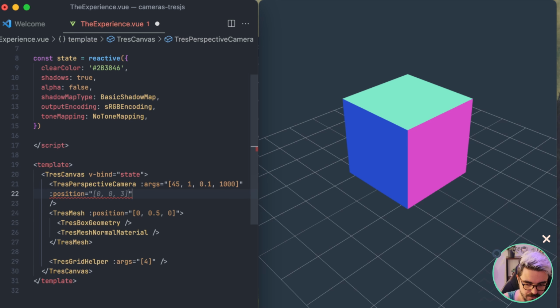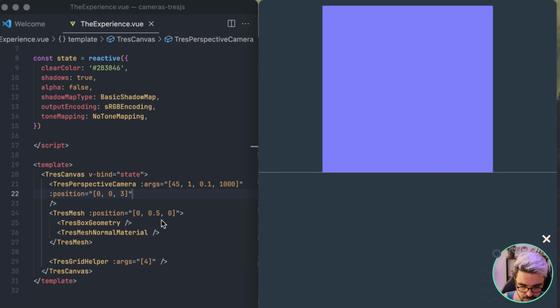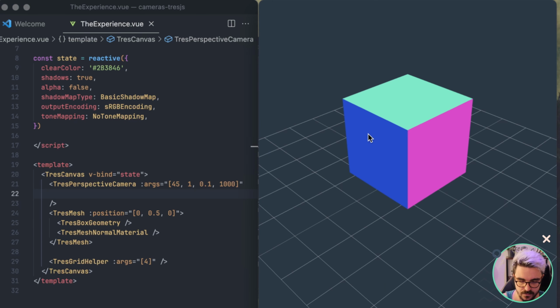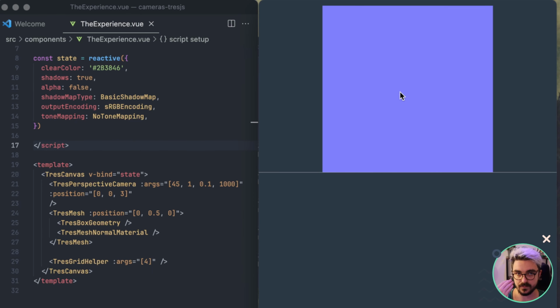So if I use position here and probably try to make it far, now you can see that the camera is pointing in front of the scene. Let's take it back. Let's do this. Okay, you see that this is the blue one. And then if I add it again, and this is the Z value, which is this axis right here. Now it's going to be in front of it, but really behind. So with this, you can change the position of the camera.